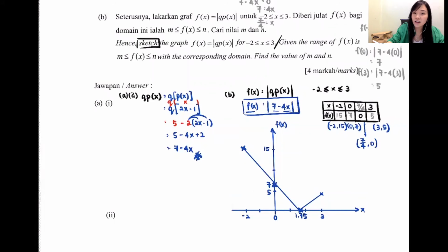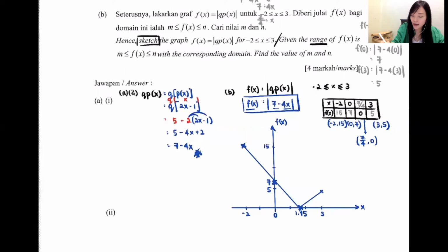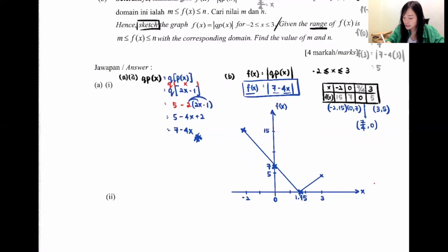They say, given that the range of the f(x), okay, my dear, range is what? I hope you guys know that. X-axis is the object. Y-axis is the image, correct? Object, we also can call it domain. So that's why these questions are, do you realize the domain they say is -2 until 3? So that's why when you draw, do you draw from -2 until 3? Yes. So domain is talking about how fat you are. So now the questions, they say range. Wait, I write here first. They say now the range is m to n.